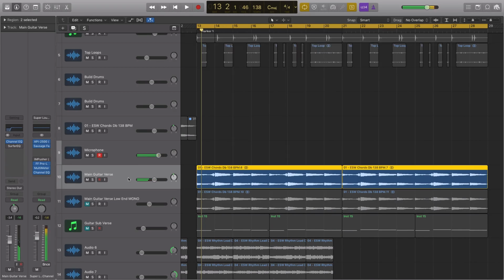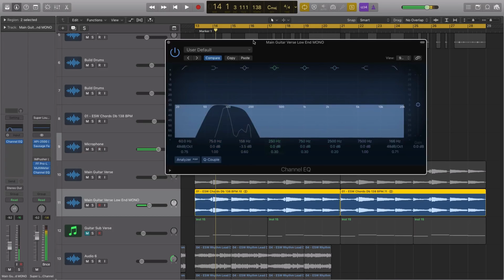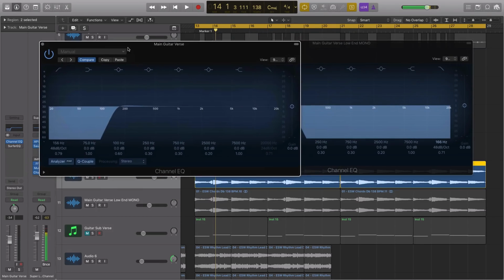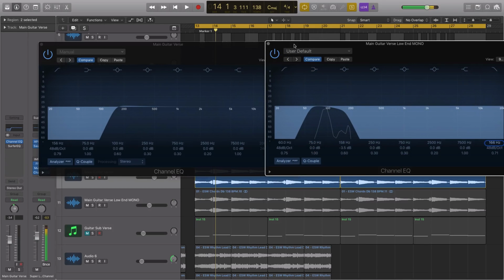So then what I do is I duplicate that source, right? In this instance, it's this guitar, and here it is right under it. Same thing. Then I open up another EQ, and I do a low pass, kind of a mix of a low pass and a high pass. I'm taking out all these high-end frequencies here, right? And this right here is going to about 160 hertz. And if we look at the EQ on the first channel of the guitar, it's going to about 156 hertz. So there's a little bit of a crossover frequency, and I'll adjust that as need be.